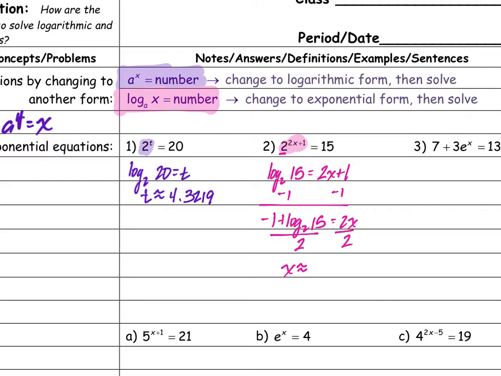And then the one thing I forgot to do is put an extra set of parentheses around here. Look, if I do divide by 2 now, it only divided the log, and I need it to divide the whole thing. So I'm going to go back and undo that divide, and I'm just going to put this whole top thing inside parentheses here. And then I'm going to do divide by 2.